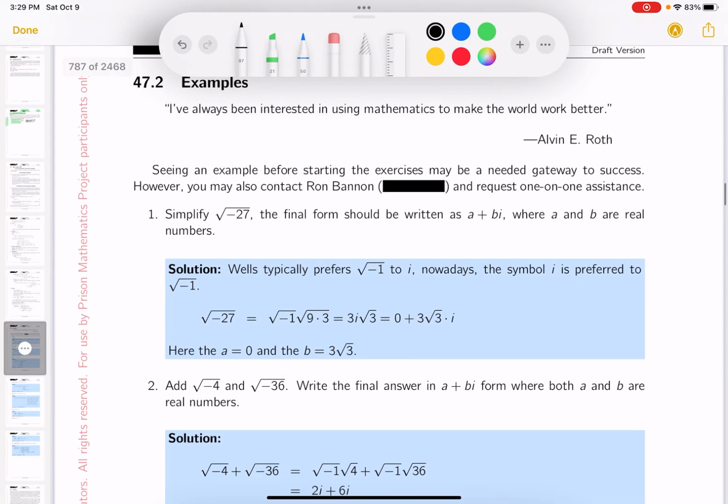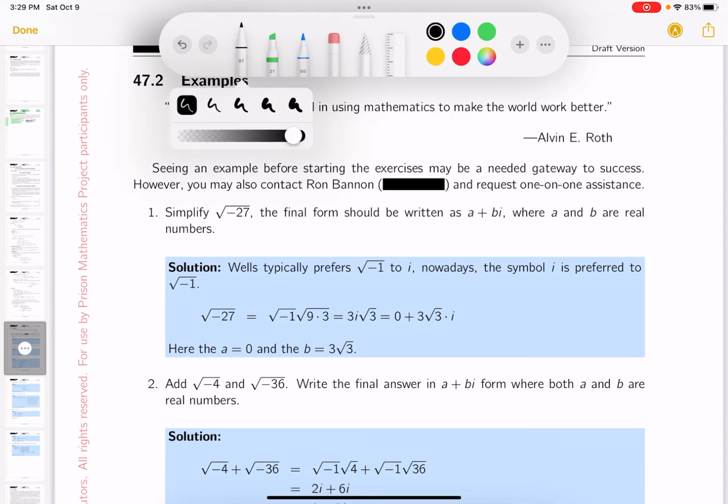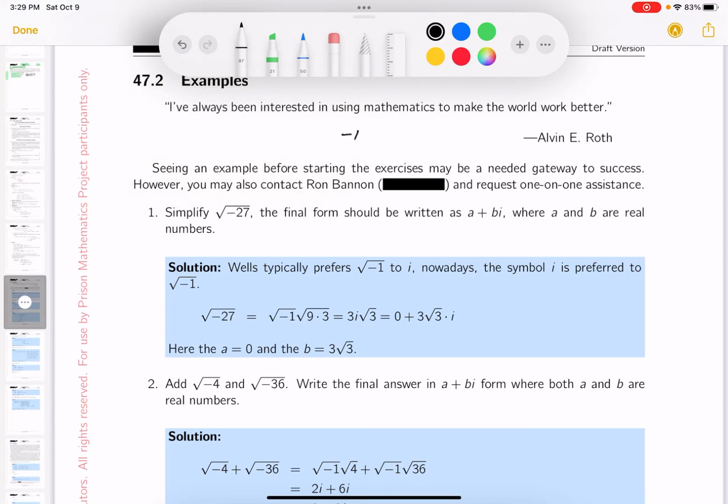I'm going to do the examples. As I'm doing the examples, I'm certainly going to do things differently than Wells. And the reason for that, modern notation demands this from us. So if you see -1 under a square root symbol, you should immediately write down i. If you see i squared, you should immediately write down -1. So you can put in the direction you go in.